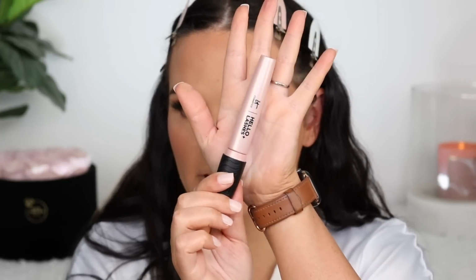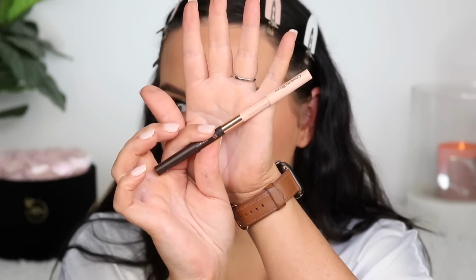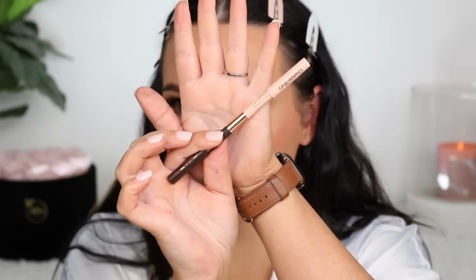We'll see how that Hello Lashes looks on the lower lashes. This sort of brush typically works really nicely for lower lashes on me. I think it worked pretty good. And then to finish off my eyes, I'm going to use, I think, this beige tone on my waterline. I wanted to do the brown, but I haven't done beige in a long time. And this tone just helps open up the eyes a little bit more, if you can tell. Really nice and creamy. We'll see if that pencil lasts.